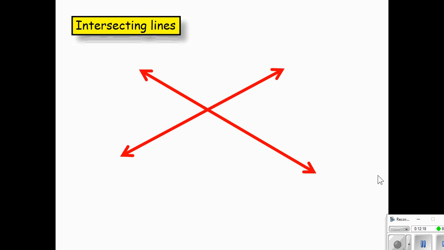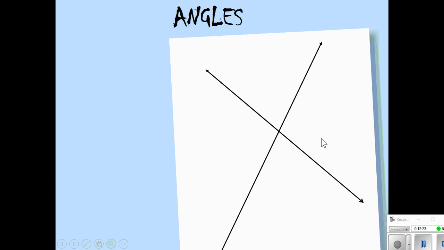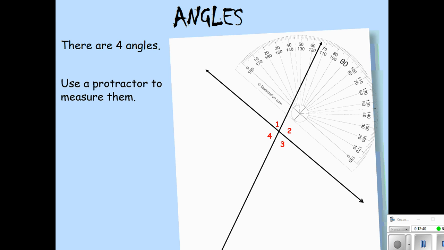So now we can talk about intersecting lines. To show intersecting lines, normally what we would do is have you draw this on a sheet of paper. Using a ruler, just draw a big X, two lines crossing each other. You take note that we create four angles when we do that: 1, 2, 3, 4 angles. And I'd ask you to measure these angles. You'd take a protractor and measure those angles.